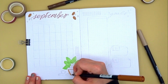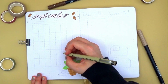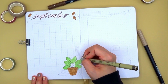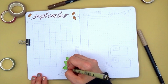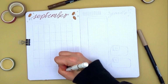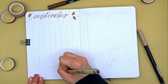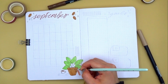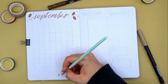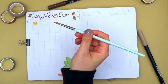Actually, this theme was inspired by Layla Journals. I recently discovered her YouTube channel. She's a very fabulous person. You guys should check her out. She does very neutral and simplistic themes. And I got that idea of how can I make it into this neutral theme that I had stuck in my head for days and days, because trust me, my boyfriend was not happy hearing me talk about what kind of theme I wanted to do that consists of neutrals and browns, and that's all I wanted.